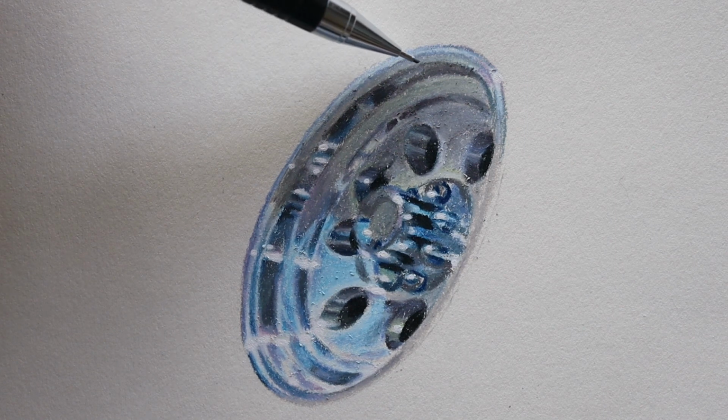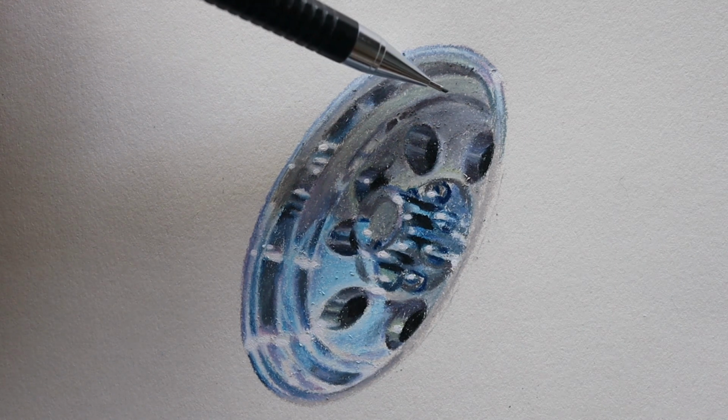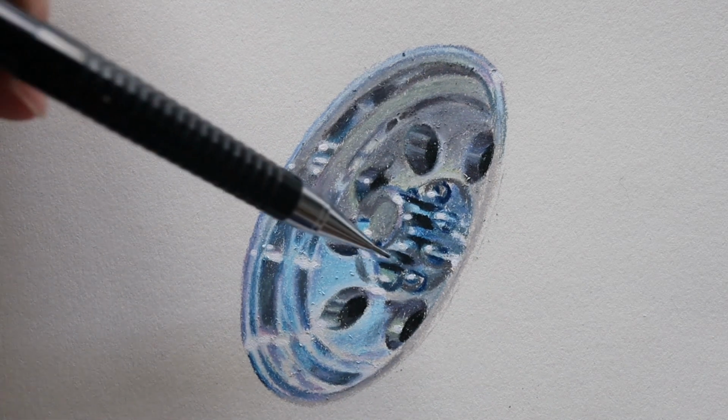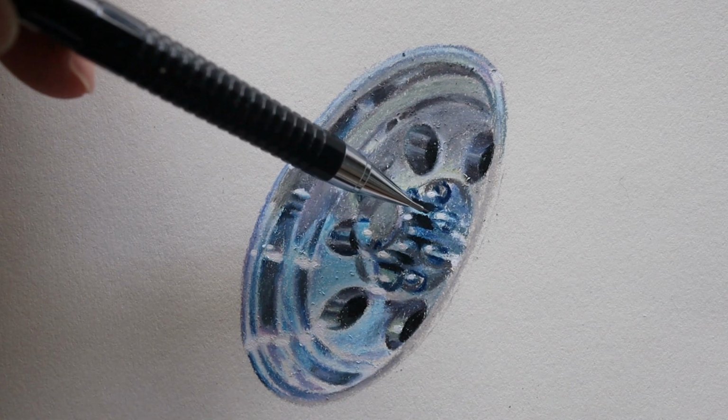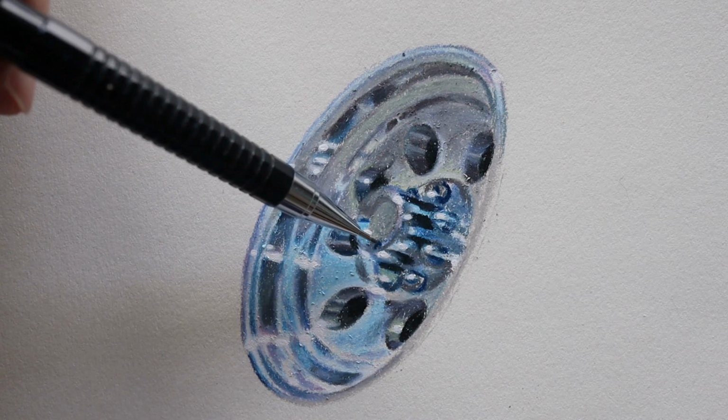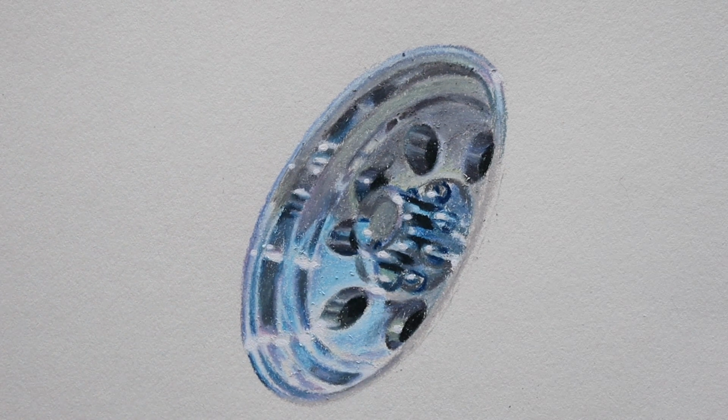And then all the highlights that are reflecting off like the lug nuts and the center caps. Wheels get pretty complex and confusing. So just breaking it down, taking your time, you'll be golden. And there we go. I know chrome can be pretty intimidating. It's very detailed. Yes, there's a lot going on.